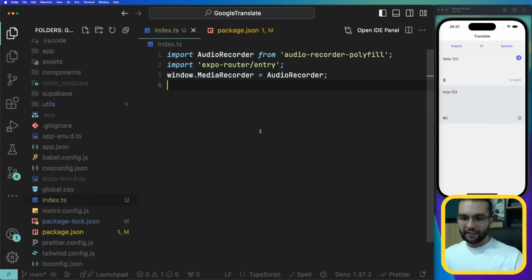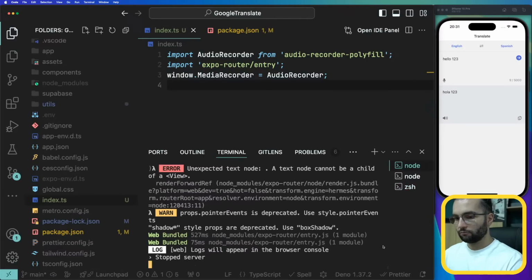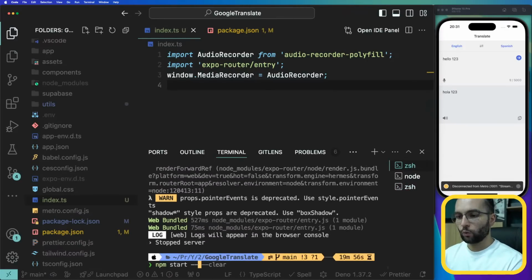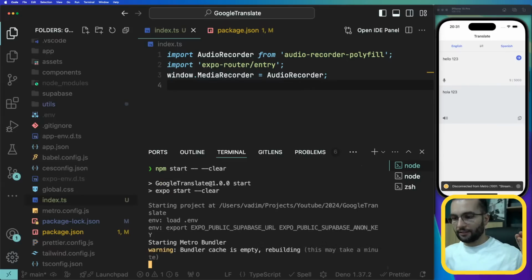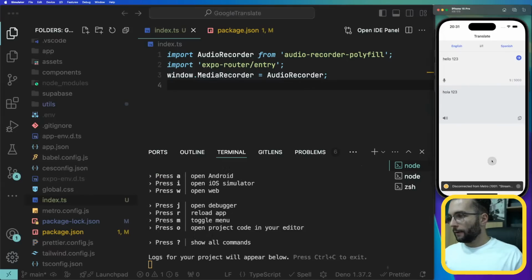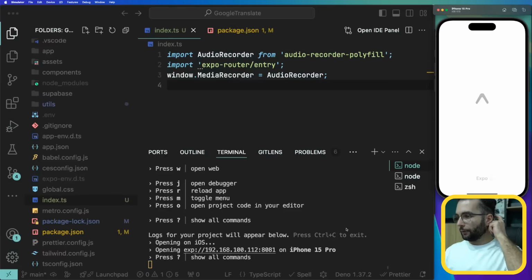So basically, we added an intermediate index.ts file that adds the polyfill, and then imports the Expo router entry. So let's go ahead and start the server with --clear to make sure that everything that we have done is still working. Let's check first if iOS is working.